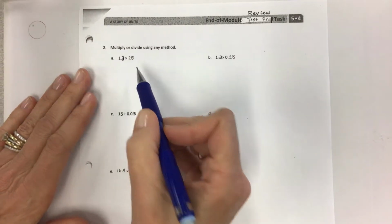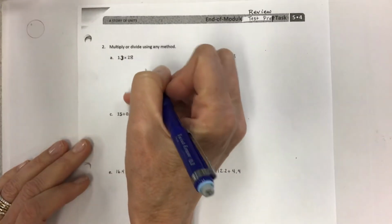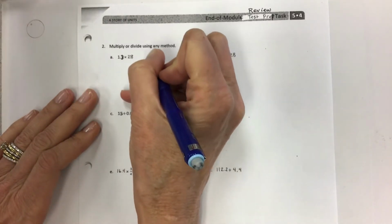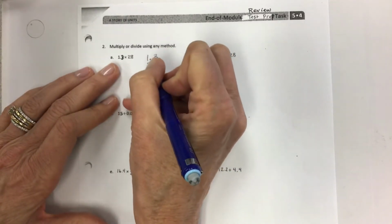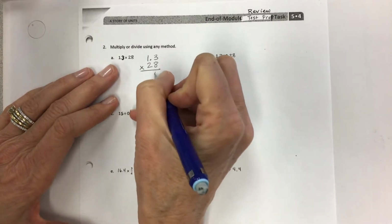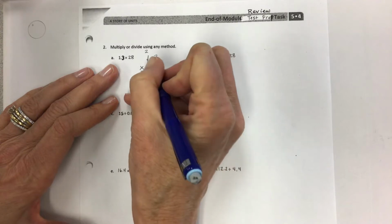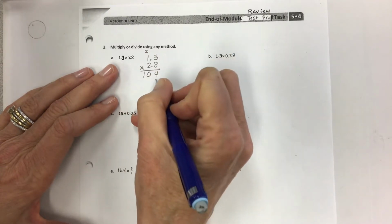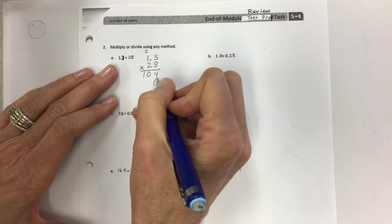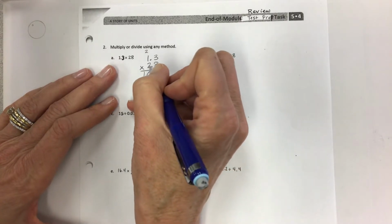All right, so page 2, multiplying and dividing using any method. Basically, we're going to use the standard algorithm. You can have either factor on top, but I'm just going to do it one way for the sake of speed. You can put the decimal on the top or the bottom. It totally does not matter. So 8 times 3 is 24. Please know your facts. 8 times 1 is 8 plus 2 is 10. Hold that spot with a 0 or leave it blank. That's very, very important. This is the ones place, and we're done with that.